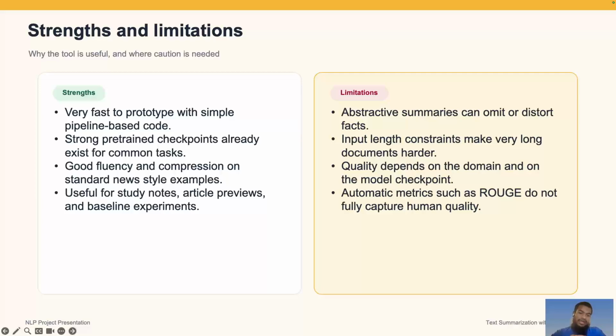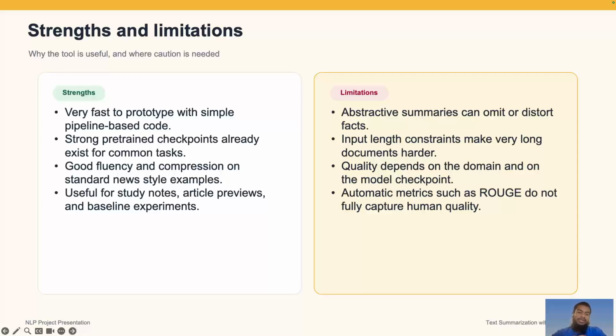The quality of the output also depends on the input text. If the original text is unclear, poorly written, or very long, the summary may be weaker. The Hugging Face Transformers library, on the other hand, is a very powerful and convenient tool.